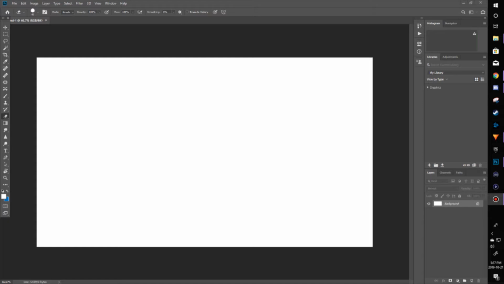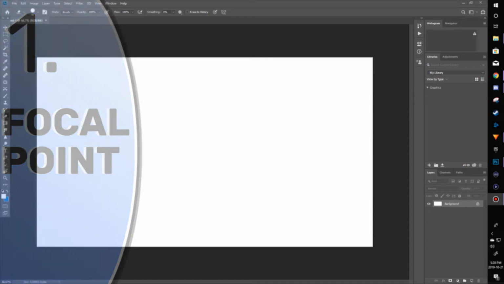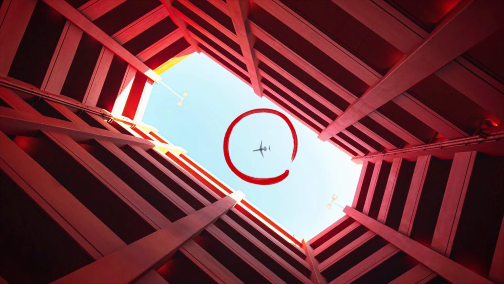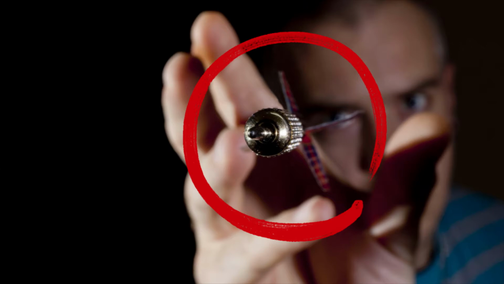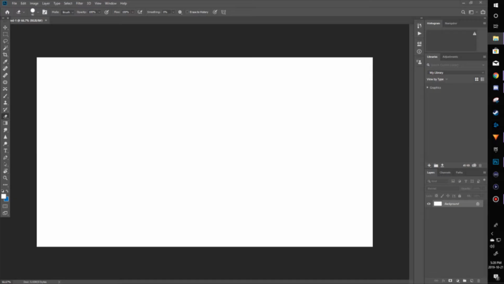Three things I always think about when I'm producing my thumbnails is the focal point. Now, the focal point is typically the main focus of the image or the scene. In art, there are many ways you can direct the viewer's eye towards your focal point. Here are a few examples of pictures that I've compiled to show you guys that have very obvious focal points. This is important to me because when I personally thumbnail, I want to make sure I'm pitching a narrative to my audience about the video I'm creating before they even click on the video.